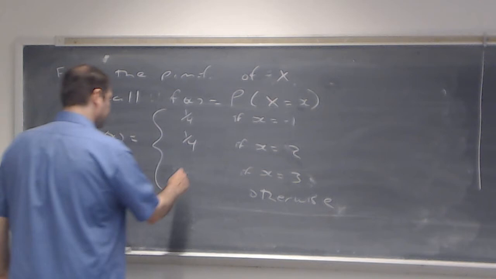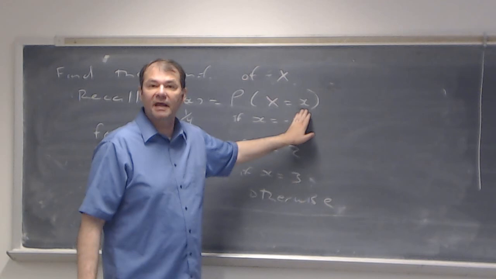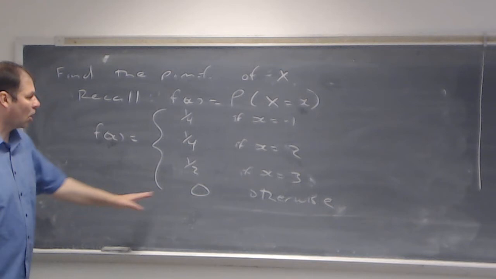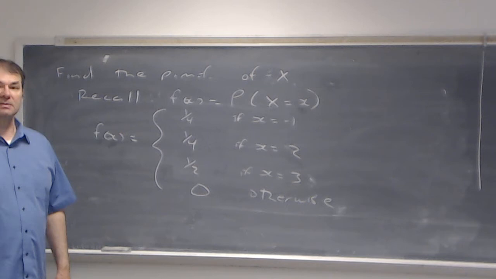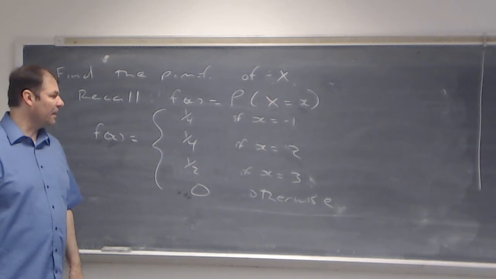Now, if you say, well, what's F of, let's say, minus 17? Well, that's the chance that X is equal to minus 17. But X is never equal to minus 17 in this example. So this is 0. And so for all other X values, we get 0. And that's my definition for the probability mass function for that particular random variable for the cards. Sometimes we don't even list this other part. We just list the f of x for the possible outcomes of big X.